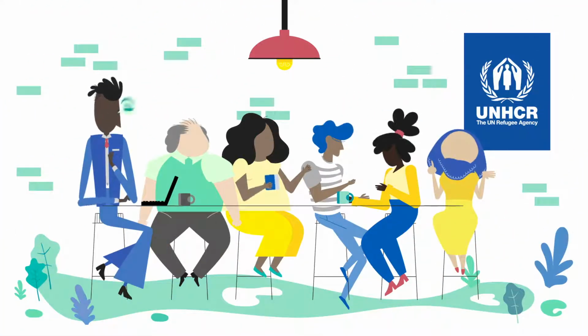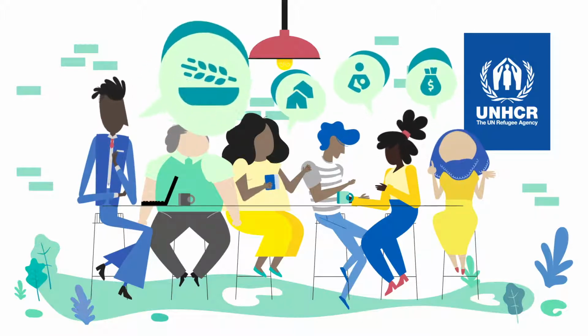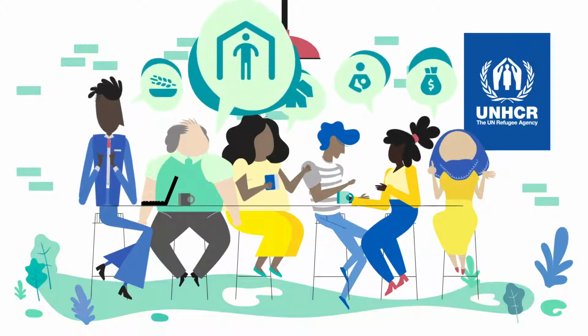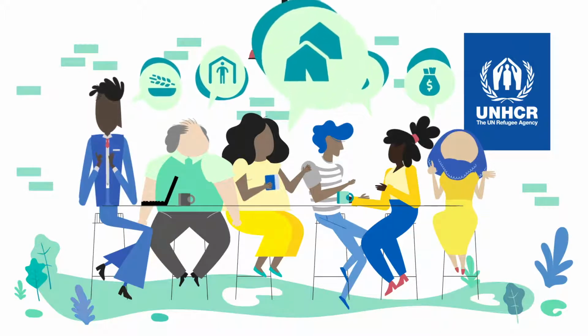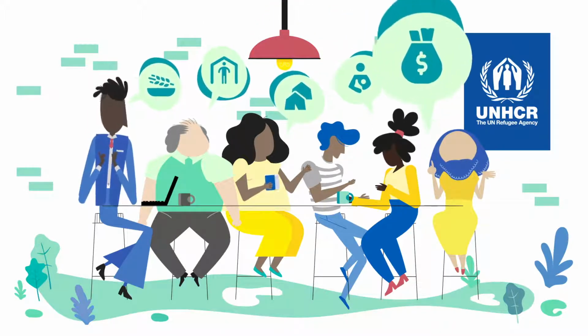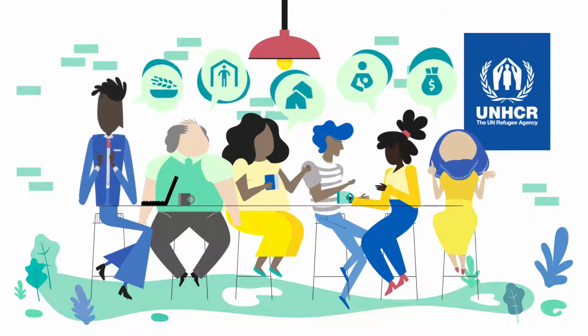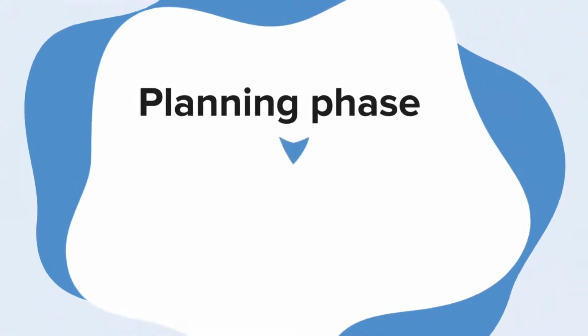First, link up with the assessment phase. Focus on the results of the joint analysis done with other stakeholders. This has critical information on who is at risk of GBV, what the nature of the GBV risk is, and which areas of work or sectors have a responsibility to mitigate all or part of the risk. Now it is time for the planning phase.